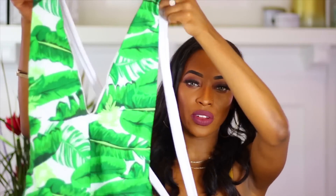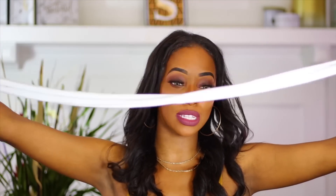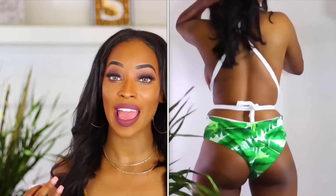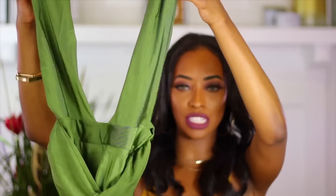The next one I saw and knew I had to get was this one piece. The straps are super long because they wrap around your stomach — it's so cute. It's deep cut and I love my boobs, they're natural, so I like to show them off every once in a while. I love that it has a really deep back as well because it's still sexy even though it's a one piece. I really love my green and I really love one pieces.